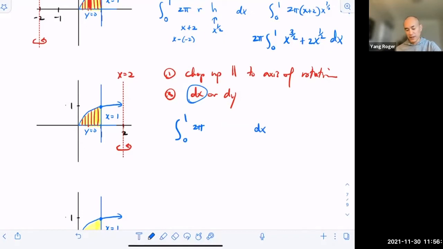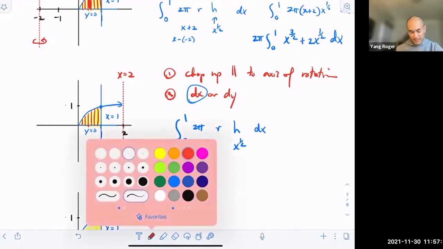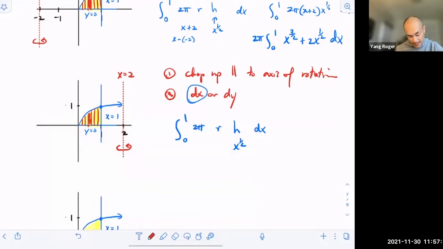Let's do the easy part first. What's the height of your function going to be? The height of the cylinder. Rad x is right. I'm going to put it to the 1/2 power. Here's the hard part. We want to know what the radius is going to be. If I shade in this region right here, the radius should be the distance from here to here. Keep in mind, this is an x value.